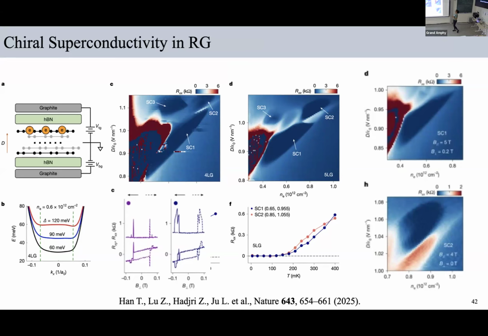The thing is that this was the first work where all tests were done. This is not my data, so I don't want to spend too much time. Just to tell you that this is the reference. You guys can go and watch it. It's a work from MIT, as many other works in this field have been done from MIT. So this is one thing.